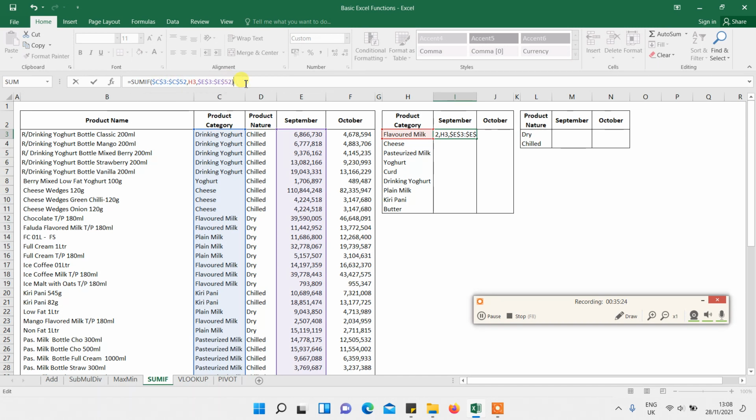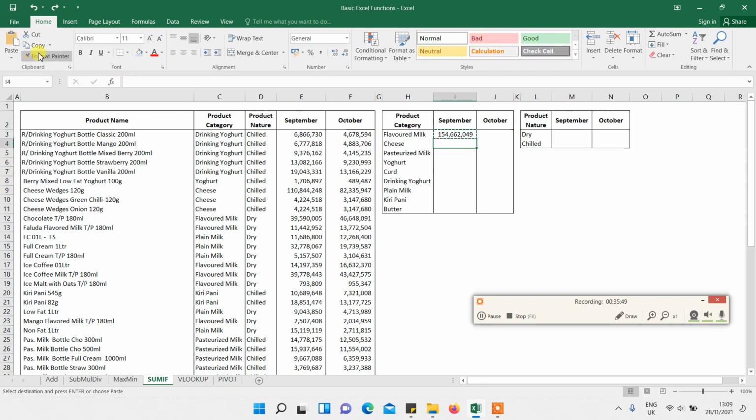So then enter, and then you can copy, and also you can drag. You can drag as follows, as well as you can copy and paste the formula. Initially, just copy this, go to the paste option and select formulas.